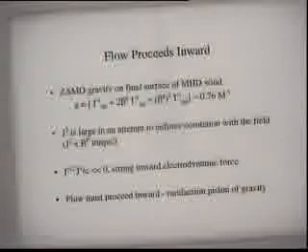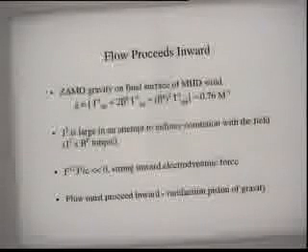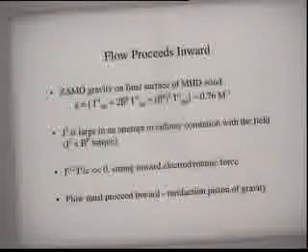Plus, remember, in order to enforce co-rotation near the light cylinder, there's a lot of cross-field current, a lot of inertial current. Well, that J cross B force is also inward. Plus, the flow is already moving at 1/10 of the speed of light inward, so there's no reason in the world why the flow is going to keep going in. All the forces pull inward. And what this is in terms of MHD is the gravity is acting like a rarefaction piston that's pulling the plasma across the magnetic field lines.